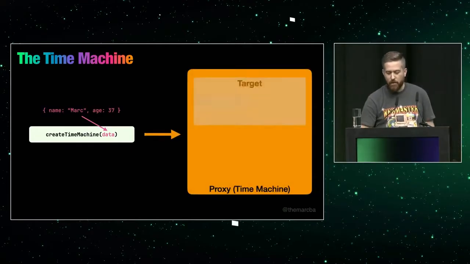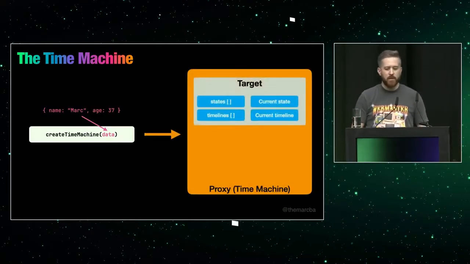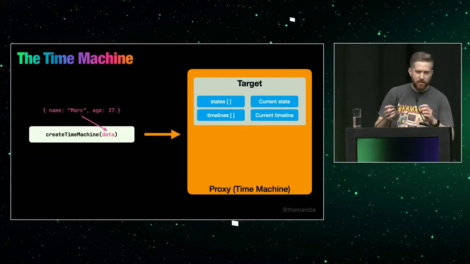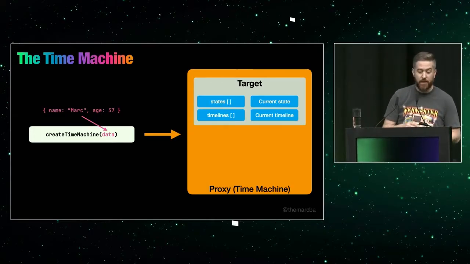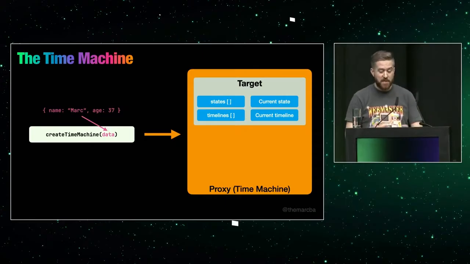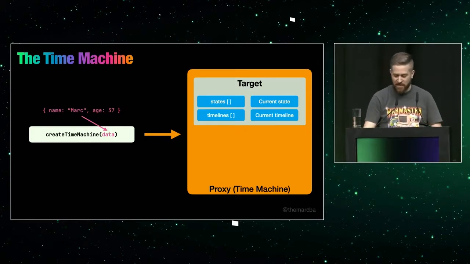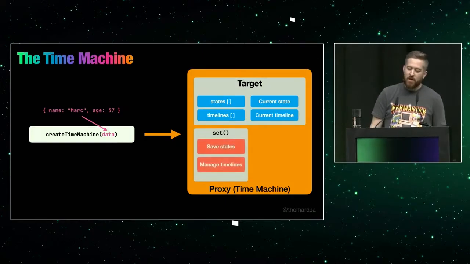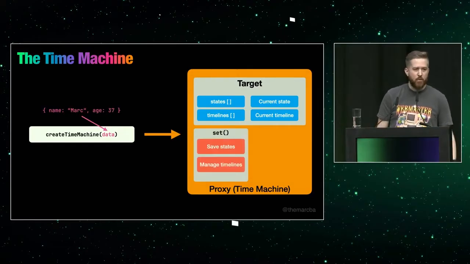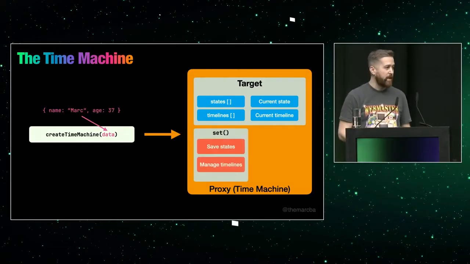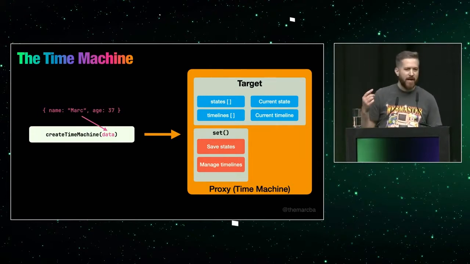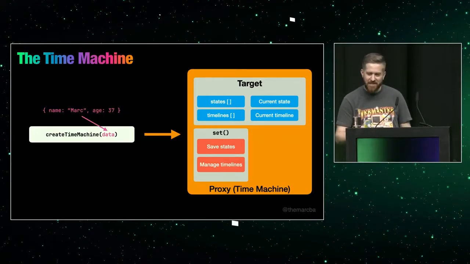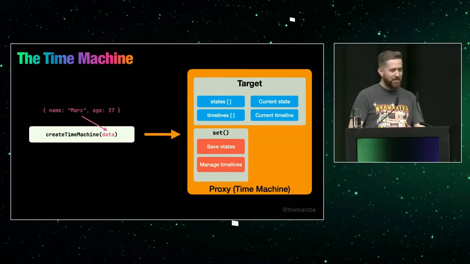And here we will have a target, and we will override the original target that this is just an object, and we will fill it with a bunch of other data that we need to build our time machine with: states, timelines, and so on. Then in the setters, we have the save state, and we can manage our timelines. We can jump between timelines and so on. So the more I talk about this, the more I feel that I'm branding it wrong. It's not a time machine, it's a multiverse. So whatever is cooler for you.